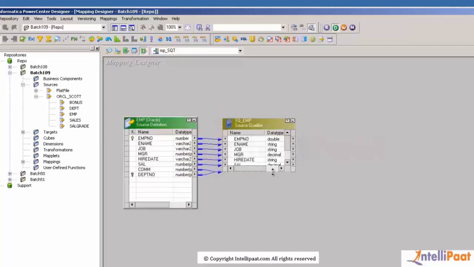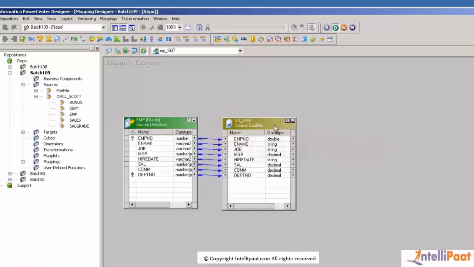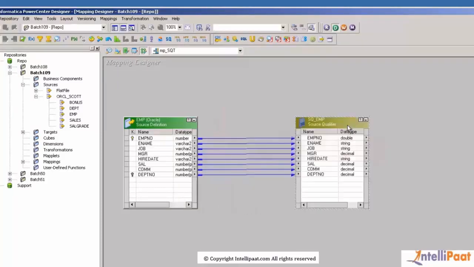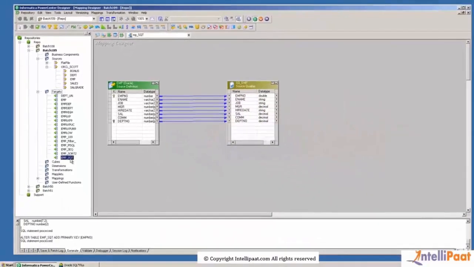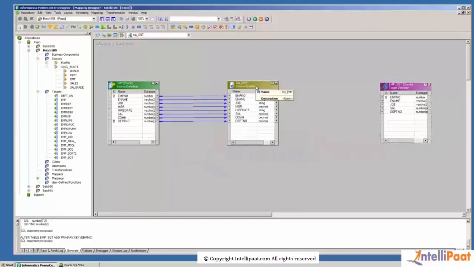What we are going to do is take it out to my source qualifier side, behaving like a transformation. Well, my target is SQT. I'll do the modification inside the source qualifier, and then we are going to map it to the target.